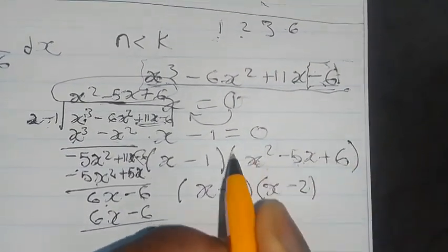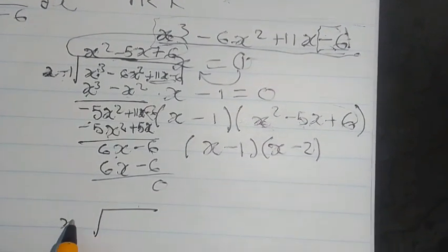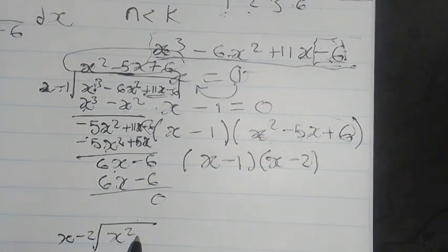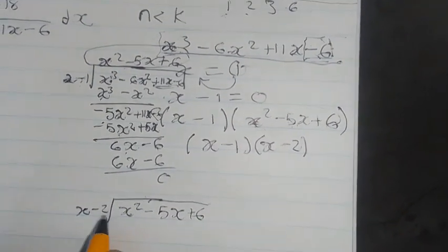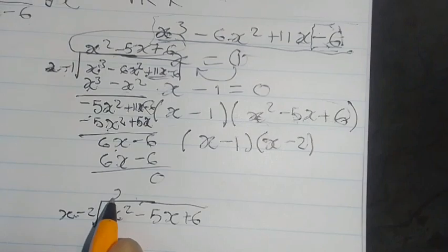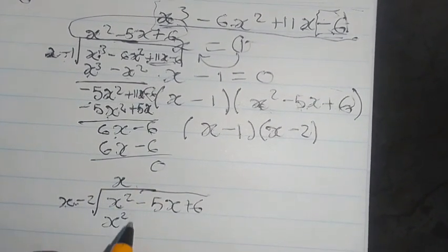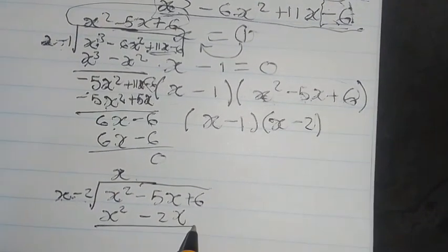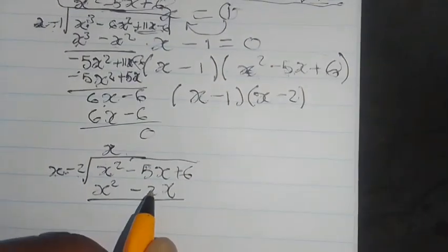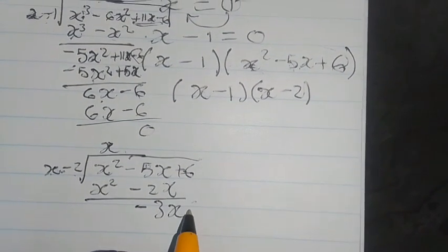And if you divide this whole polynomial by x minus 2, so we are dividing x squared minus 5x plus 6 by x minus 2, then x squared divided by x is going to be x, and x times x is x squared, and x times minus 2 is minus 2x, and then you basically have minus 5x minus that, it's going to be minus 3x, then you take the 6 below.